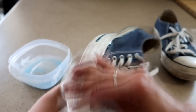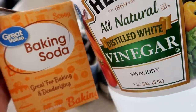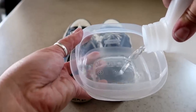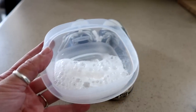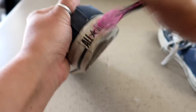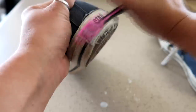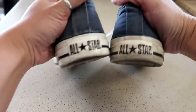For this last option you need baking soda and vinegar, and again use equal parts — about a tablespoon of each. This will obviously fizz up a little bit because of the baking soda. Once it settles down, just start scrubbing the shoe like you did with the last option, making sure you really scrub the rubber well and stay away from the cloth portion of the shoe. Then once you're done, just wipe off the excess like before, and as you can see it works really well, just like the second option.